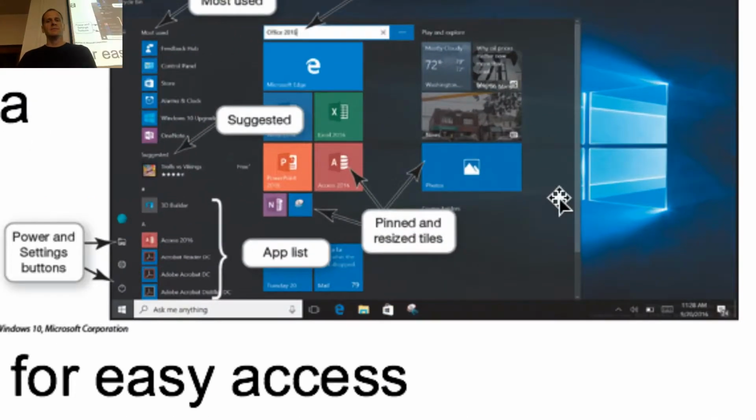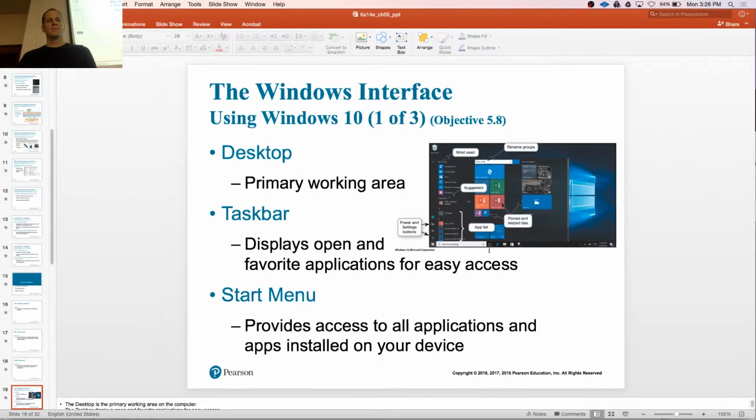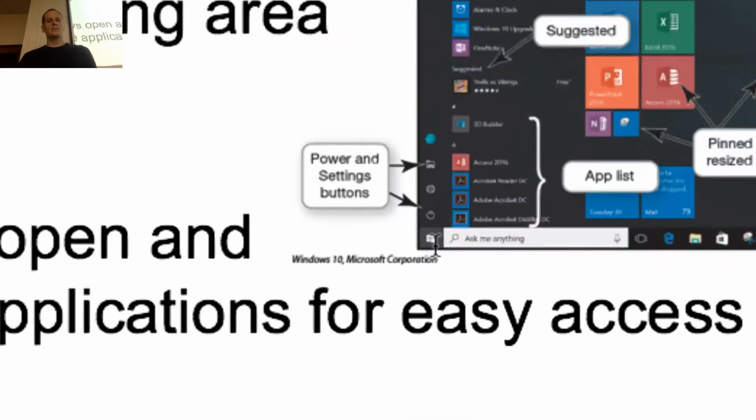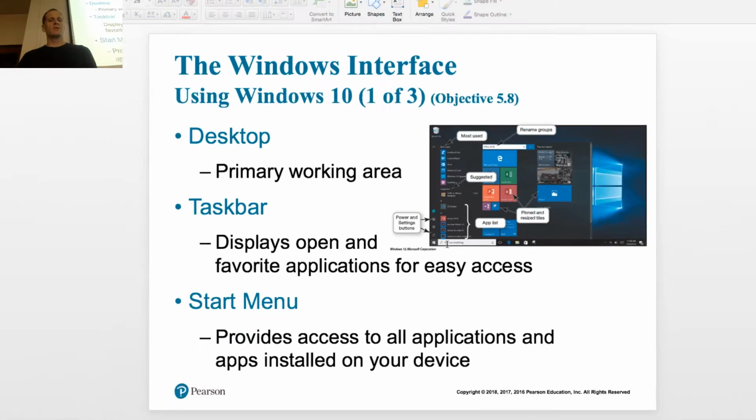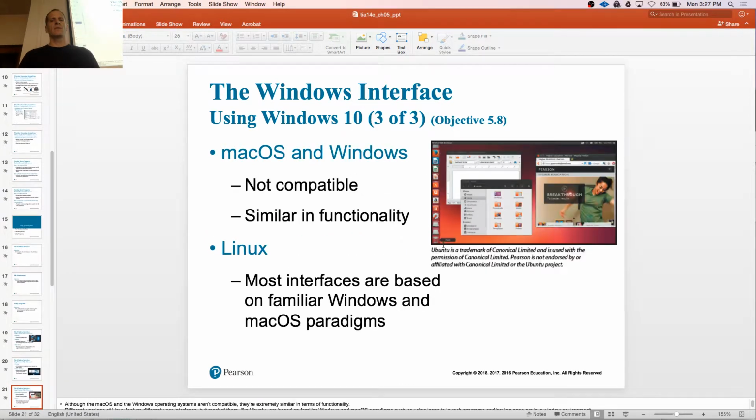Taskbar. So here's another picture of desktop. Taskbar is this down here. This bar down at the bottom. Start menu is that little Windows icon right there. You have your search bar. You can pin things to your start menu. Right click it, choose pin, or pin it to your taskbar in Windows. Virtual desktops, you can create additional desktops so you could have different things open. That's kind of a cool thing to do.